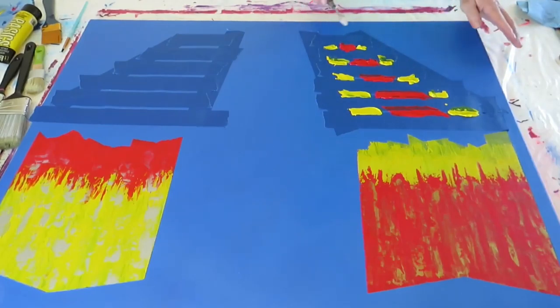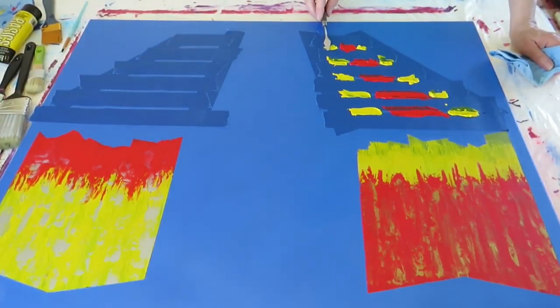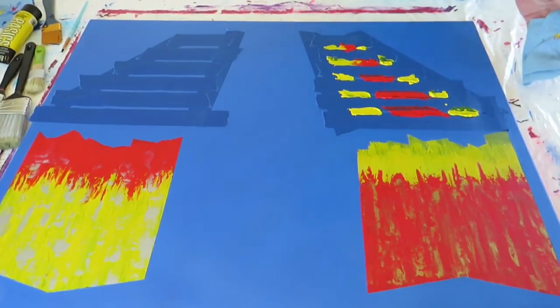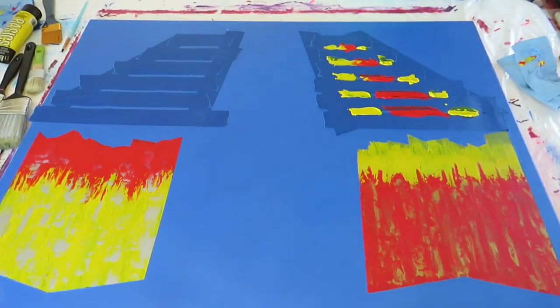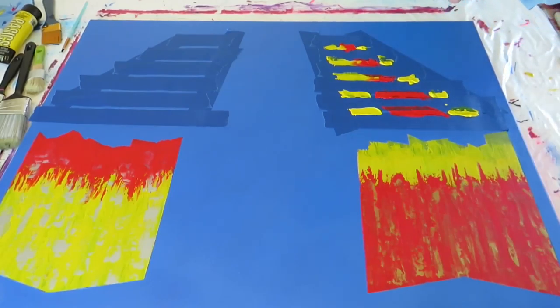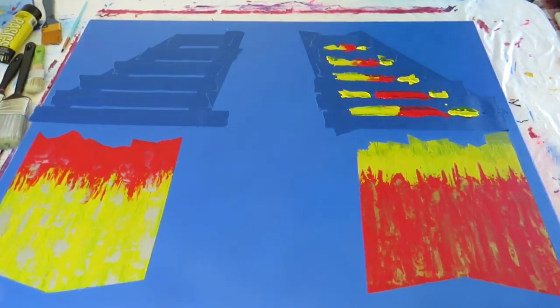I went red into yellow, or yellow into red. So let's go yellow. Yellow into red. And I'll have to wipe my knife each time. Ooh, that looks good. Can get close enough here. Put my clamps back on.